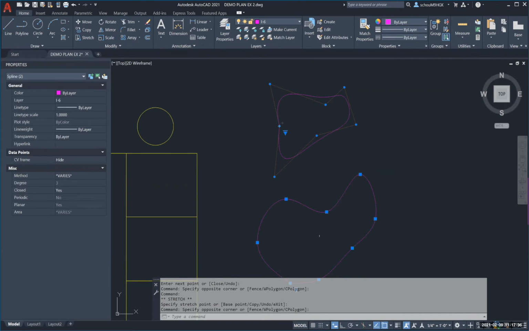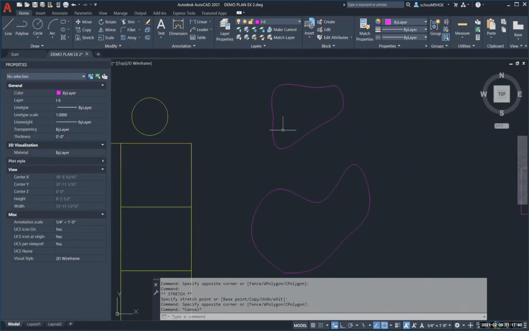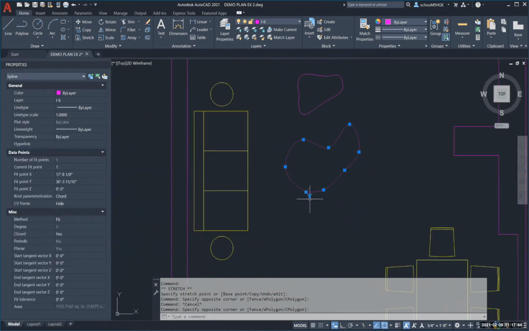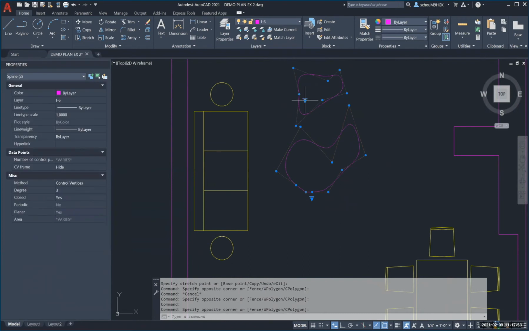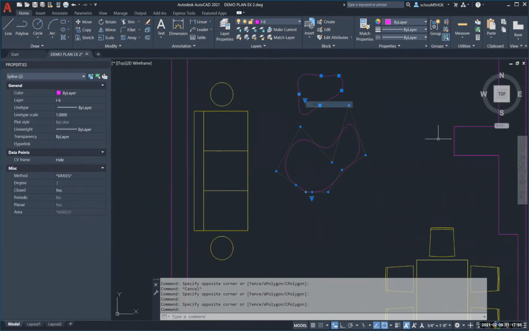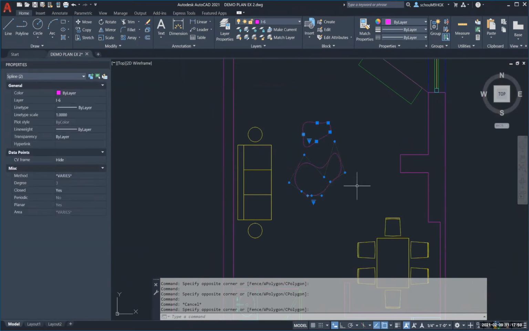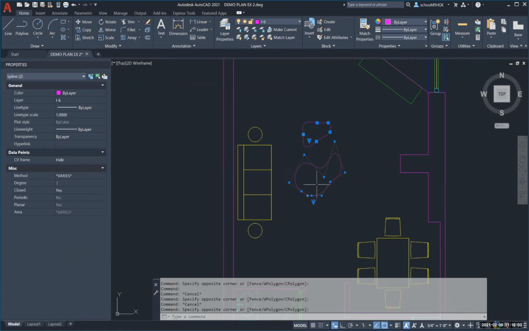This is fit. So you can do it a different way. And the good thing is, if you see that arrow drop down list, you can change this to control vertex. You can change this to fit. So you can draw spline different ways.